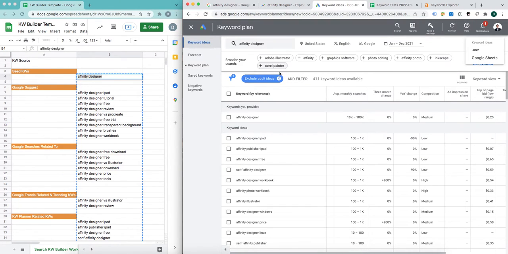In Google Ads, you can see we already ran the search here, but you can put in your seed keyword or related keywords and run a search in the keyword planner. Keyword planner will give you related terms that Google considers relevant to your actual term. That's something important to note here. There are suggested terms, so you can also take these if there are any relevant ones. Some of those might be included down here, so we find it best just to take these terms.